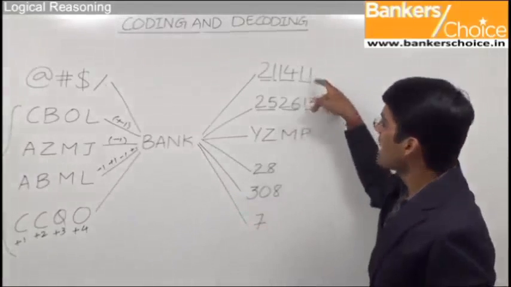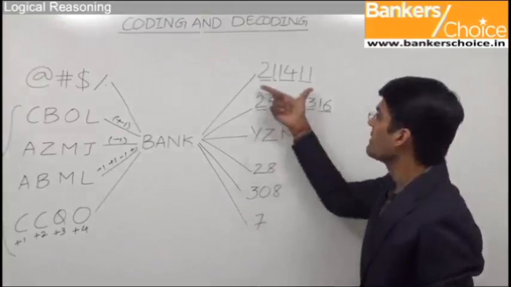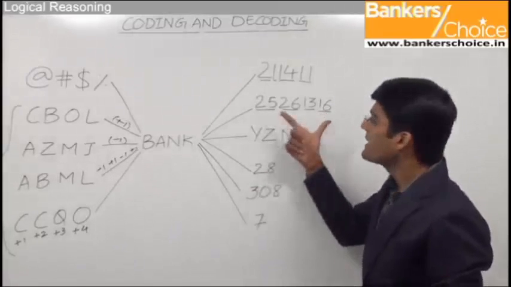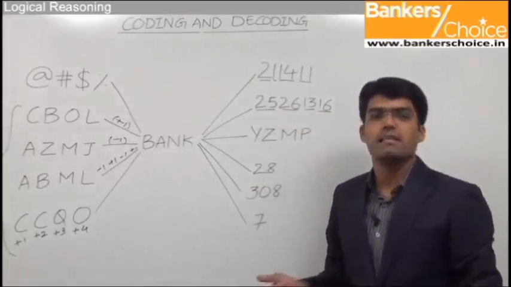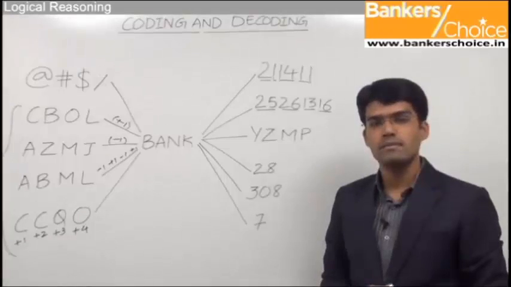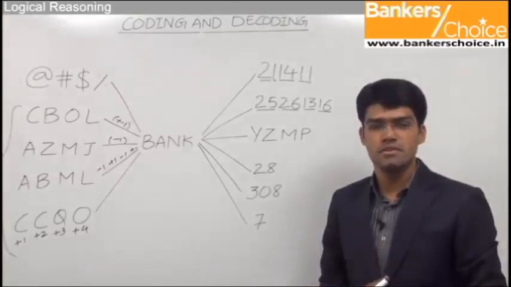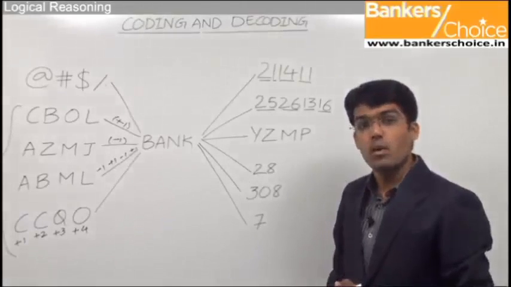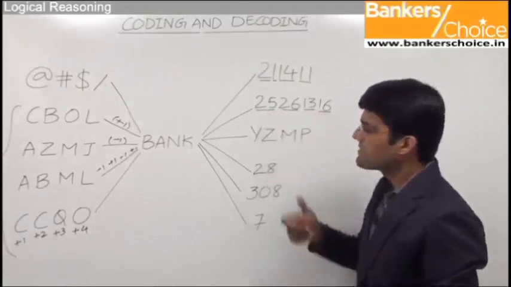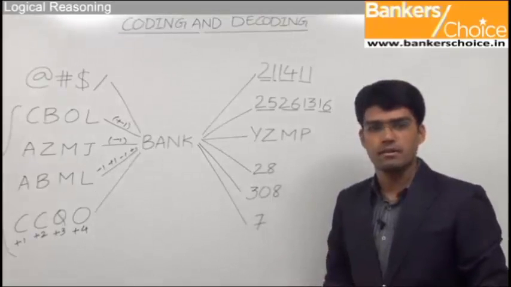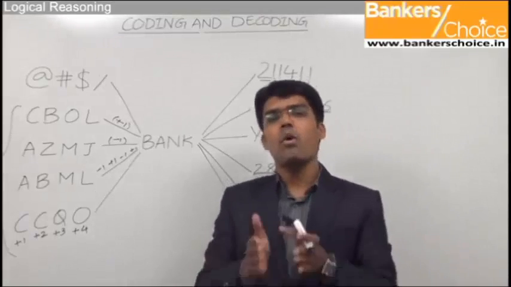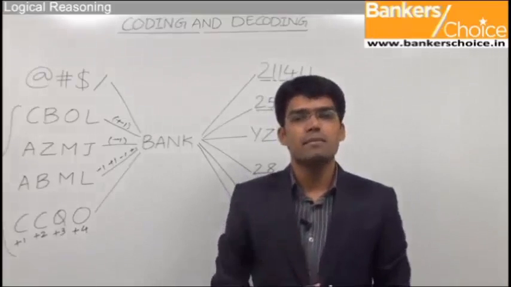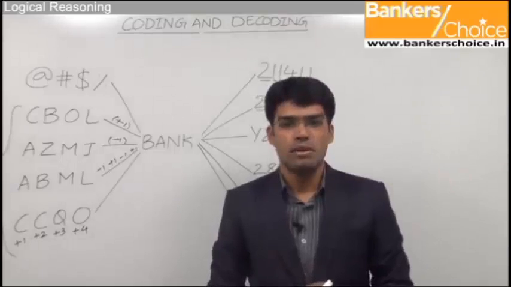Now these two models are quite opposite to each other, because in the first case we have taken the positions in the alphabetical order, and in the second case we have taken the positions of the letters in the reverse alphabetical order. So it is very important that we remember the positions of the letters as per the alphabetical order. Let me now explain one simple way of remembering the positions of the letters in the reverse alphabetical order. Assuming that we know all the positions as per the alphabetical order, the positions in the reverse order can be simply understood by a simple formula.